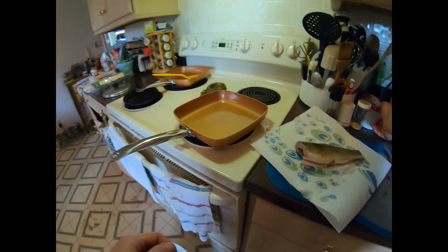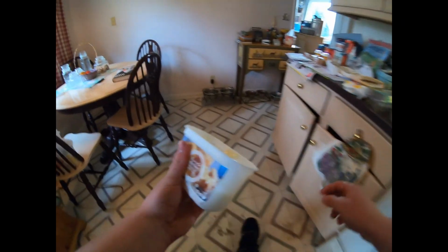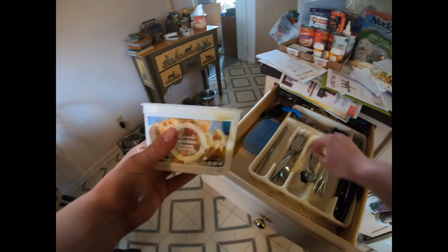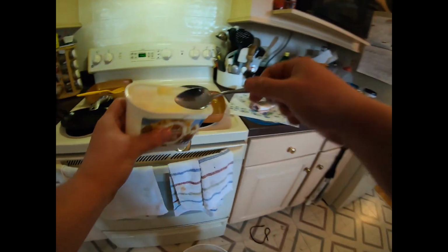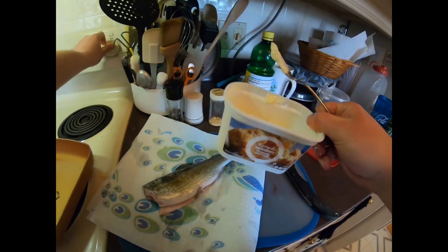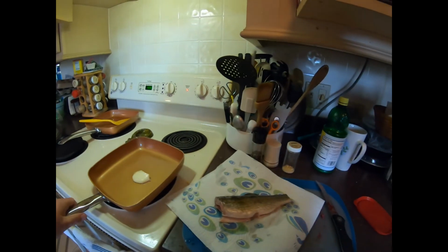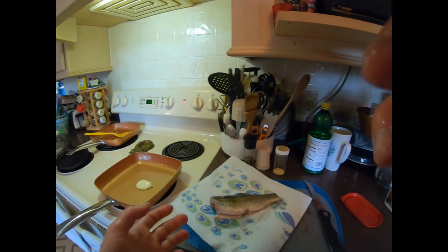Okay, now we're going to put some butter in this pan here. Let me get a spoony spoon. And put a little. I like to go with a lot of butter. Really get that going. And I'm going to let this butter run around there as it melts here a bit. And I'll show you actually how I like to cook them.